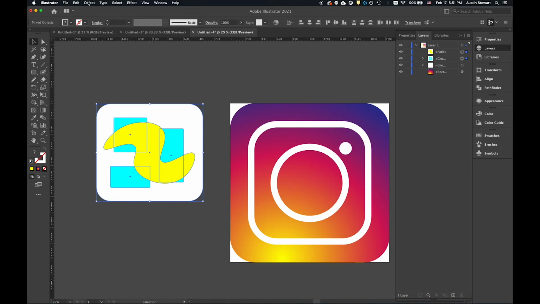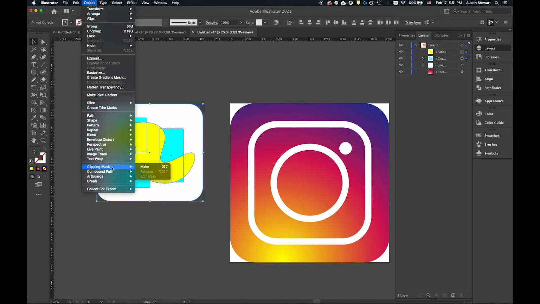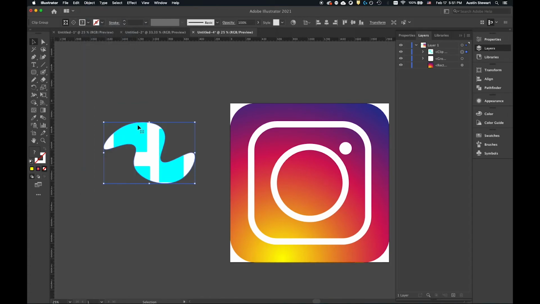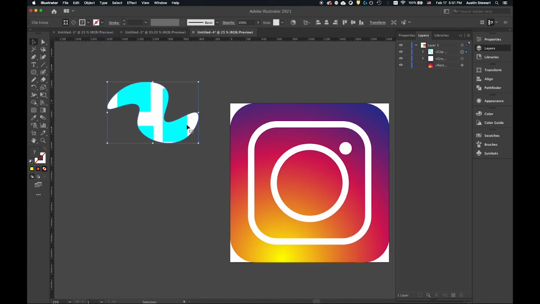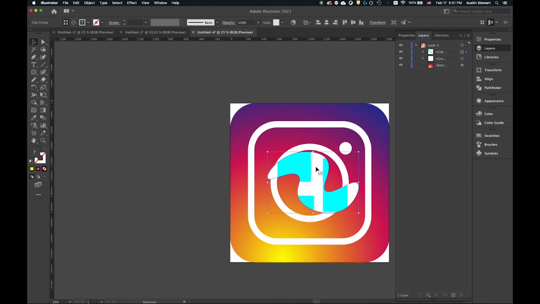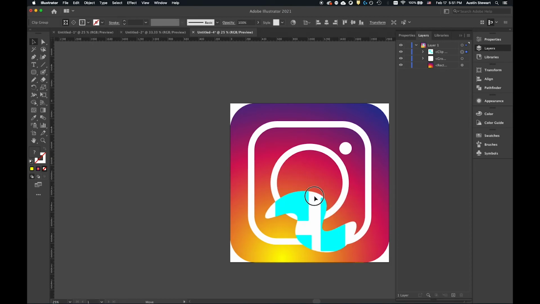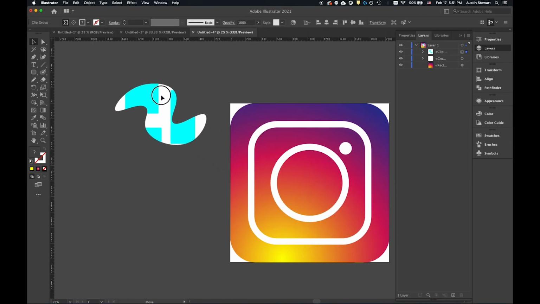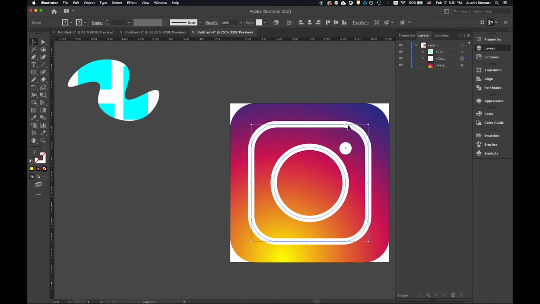So to do that, I go up to the Object menu, and I go down to Clipping Mask, and I click Make. Right? And so now I've got this group that's only visible in this shape that I made earlier with my shaper tool, right? So, I could make my own icon, I don't know, for squareogram or something like that, I don't know. Right? But so I've done that. So I want to do the same thing with these items. What I'd like to do is be able to just clip these items, is to take this group and have it clip this other group, so this other object. So let's see if this works.